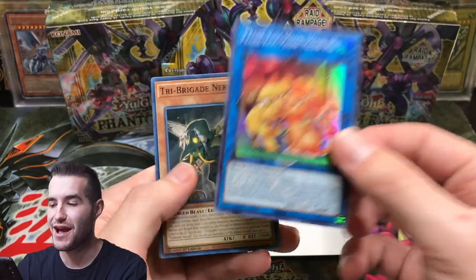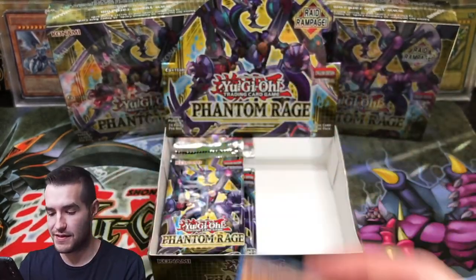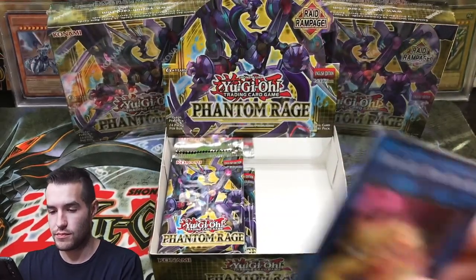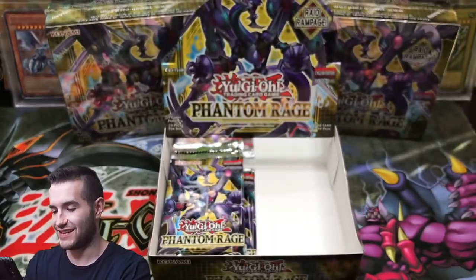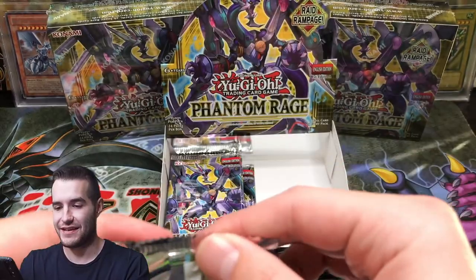Prank Kids Meow Meow Mew. All right, super rare. I'll take it. I'll take the Meow Meow Mew. This dog does not look happy to be cuddled up by this cat. That's kind of funny.